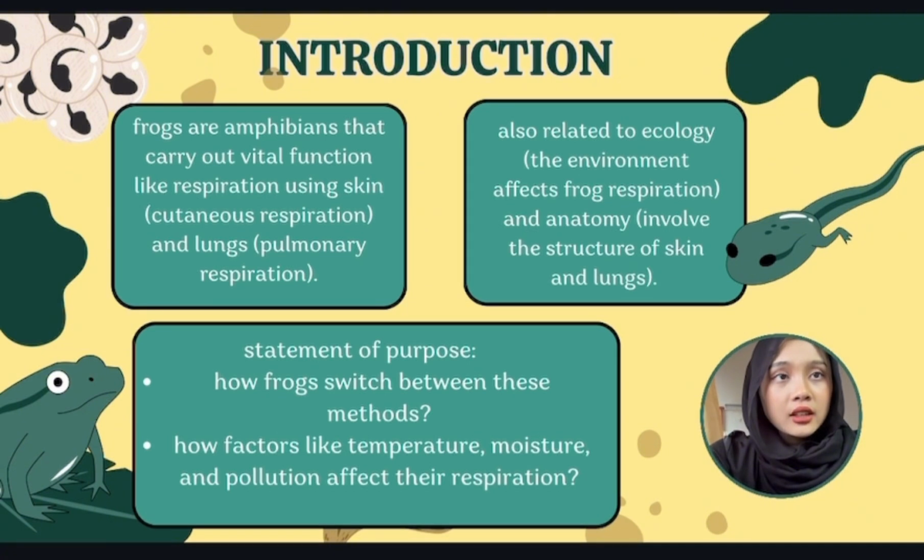Other than that, it is also related to ecology, which means the environment affects the frog's respiration, and also the anatomy of the frog that uses its skin for cutaneous respiration and also the lungs for pulmonary respiration. So today, the statement of purpose are: how do frogs switch between these methods, and how do factors like temperature, moisture, and pollution affect their respiration?